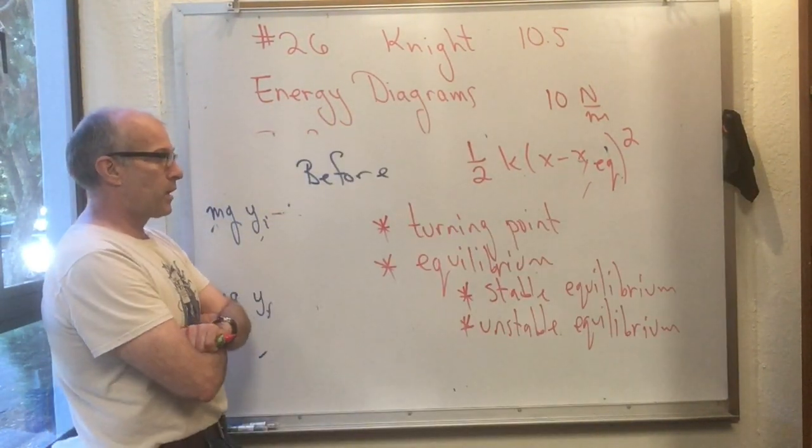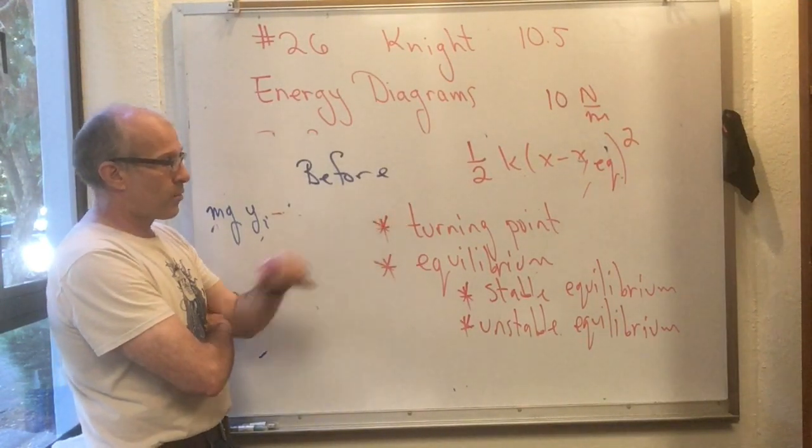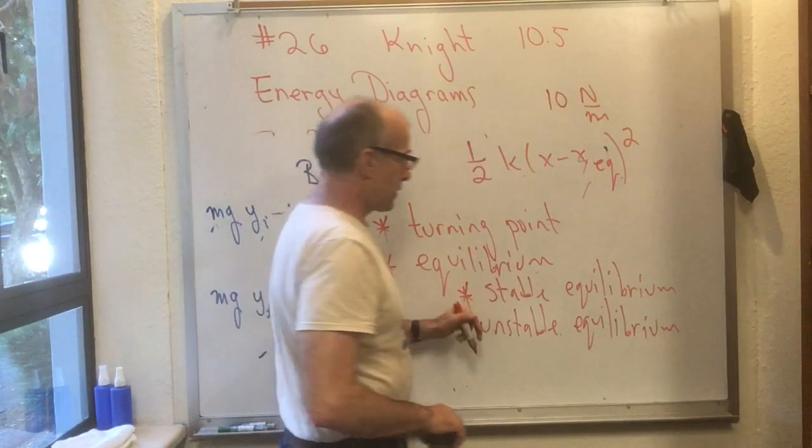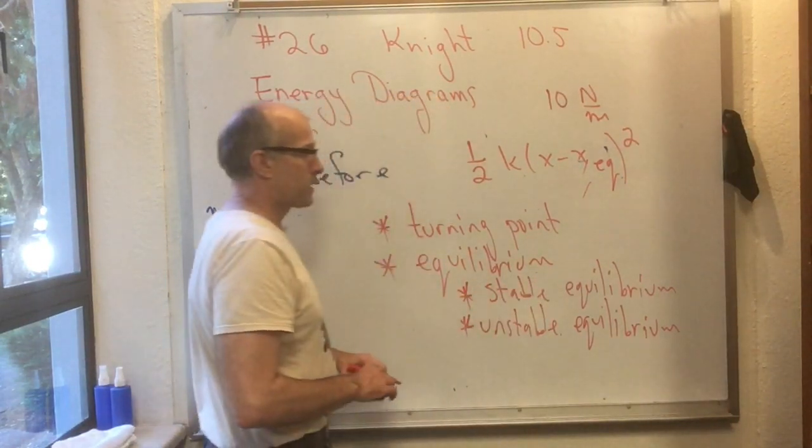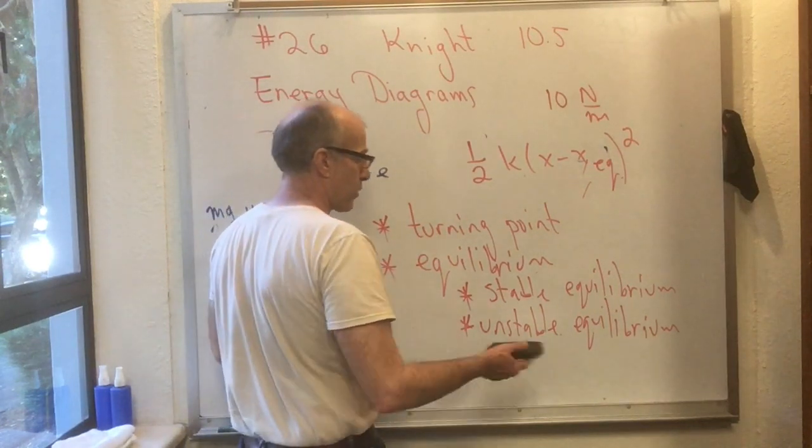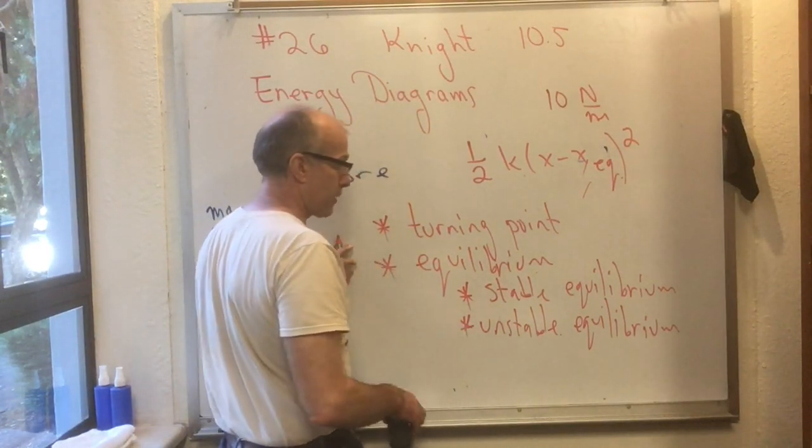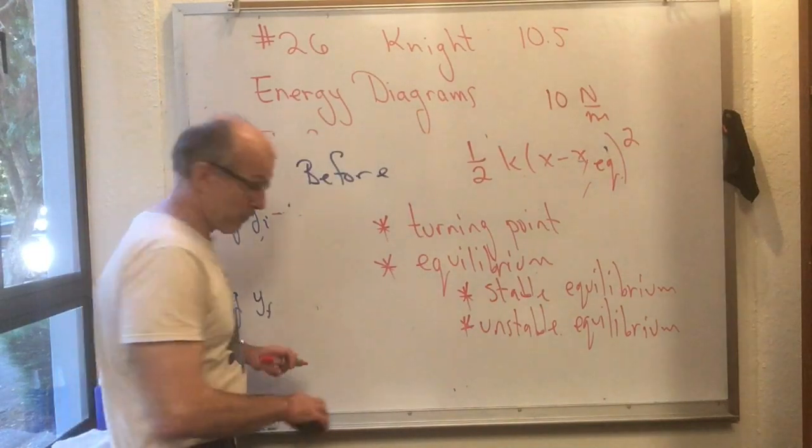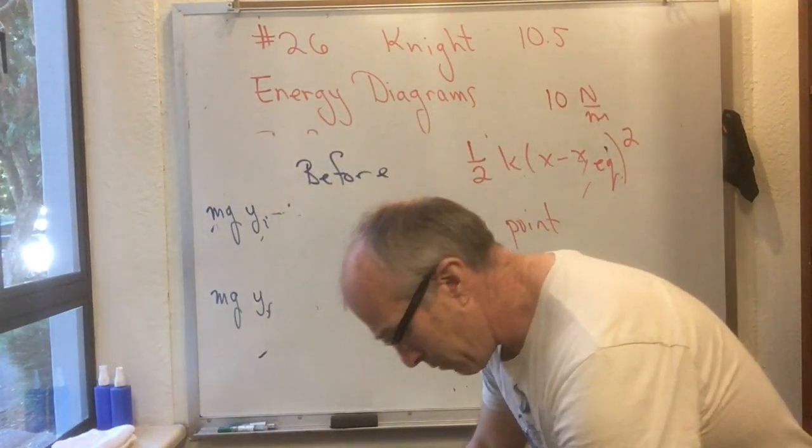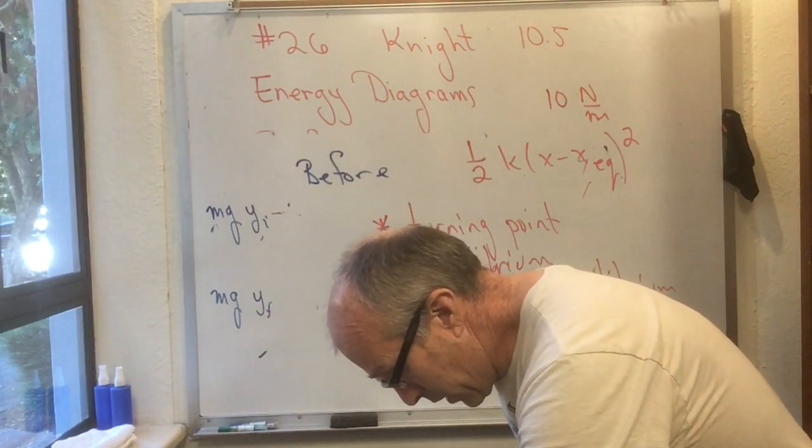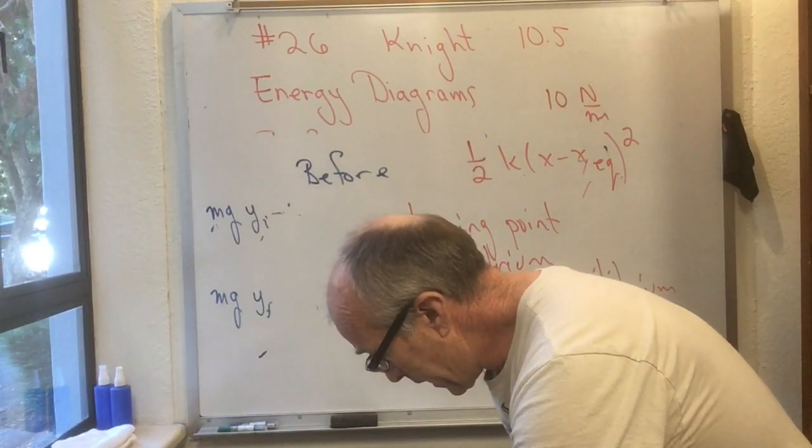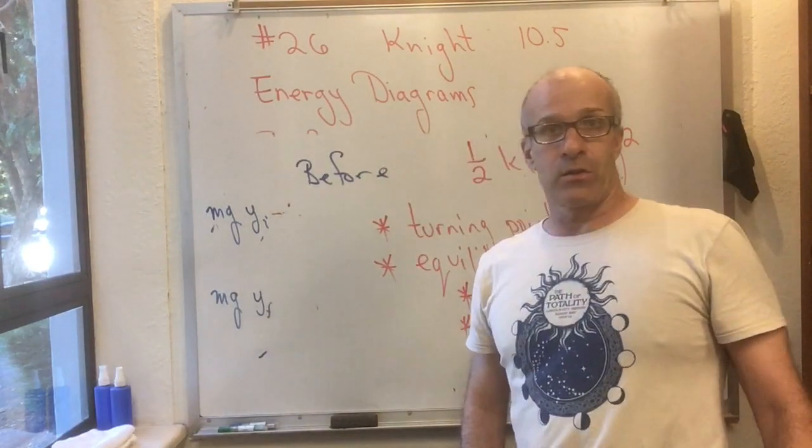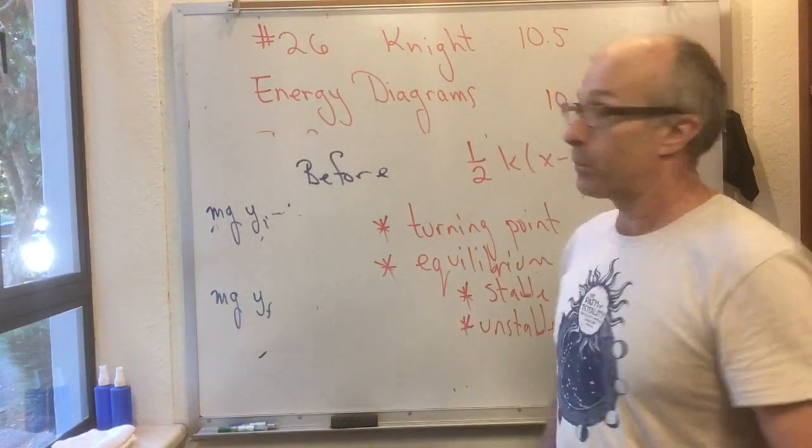So now you have three terms and the three terms are that you can have a turning point, and the other two terms are that you can have an equilibrium and those can come in the stable kind of equilibrium like a spring near its equilibrium point which restores you back, or an unstable equilibrium point where if you deviate from the equilibrium point you get thrown further and further off. Now that's my summary of the material presented in 10.5. If you want you could read 10.5 or maybe that was clear enough that we could just go right on to 10.6, that's what flipped lecture 27 will be about.